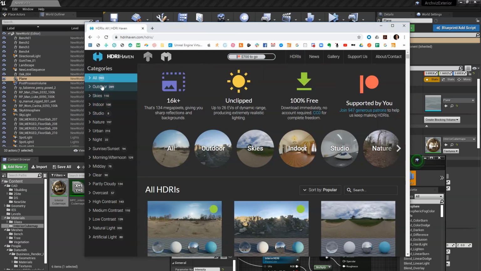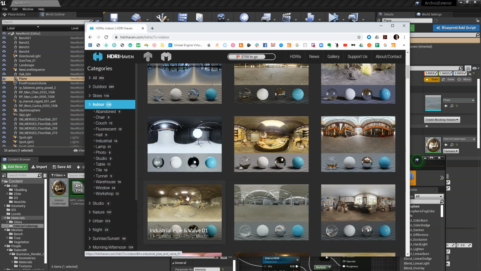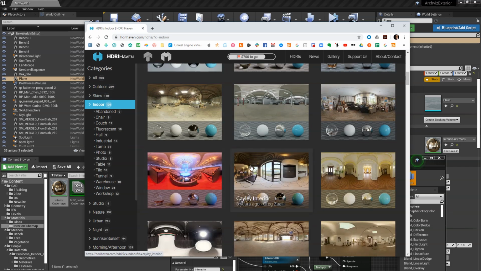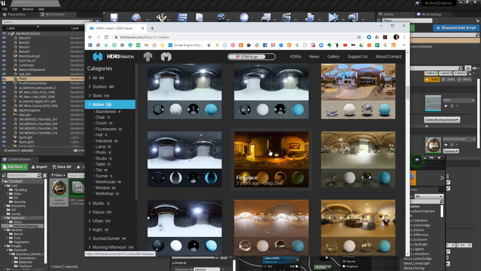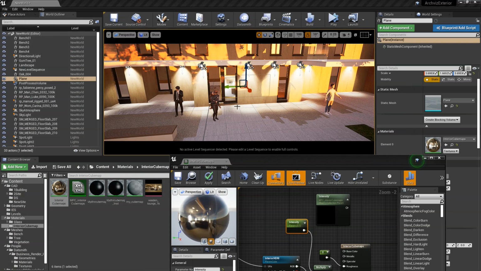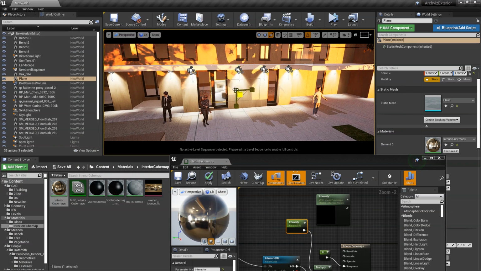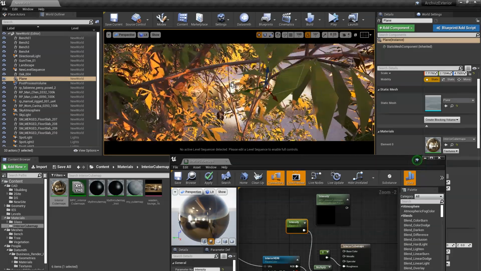There are HDRIs which are indoors here, and I always look for these hot spots that we have in the ceilings and things like that for some of the rooms. So you can see how you can use different colors and it will give you a very realistic look. I'll just use the one for now for simplicity, and I'm just going to scale these very simply like that, and I'll just copy a few around.